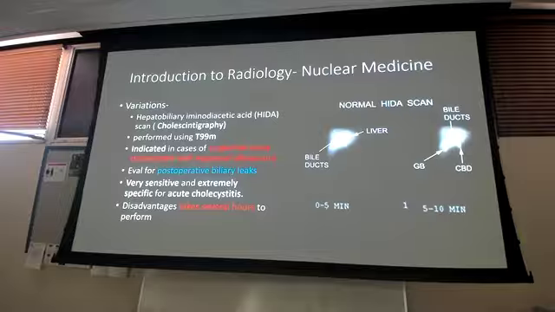Bad part about this scan, these things take hours. This is not a fast scan, right? So that's another reason why we don't use it for acute cholecystitis, even though it can technically evaluate for that. I need an ultrasound done in minutes, right, once they get back there. This takes several hours to perform. But the HIDA scan is still the functional test for the hepatobiliary tree area in nuclear medicine.